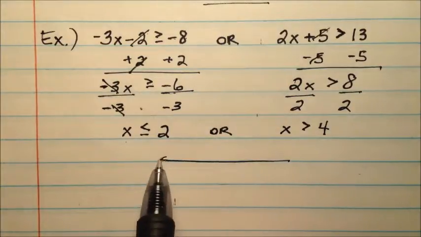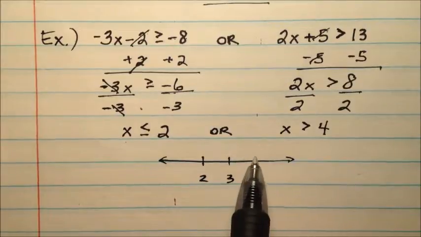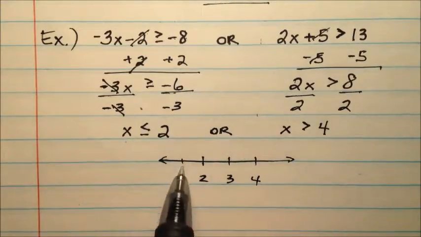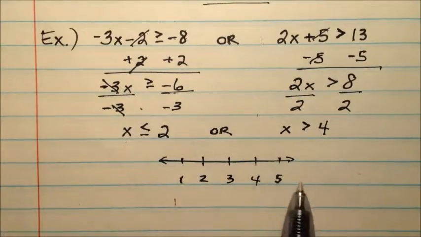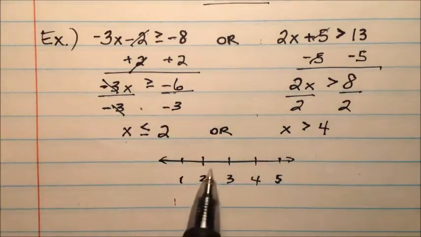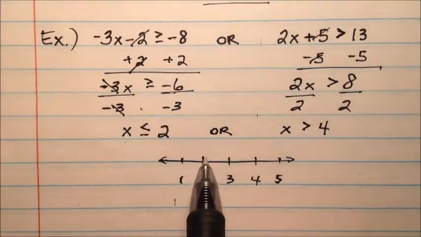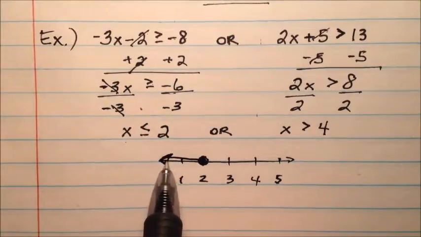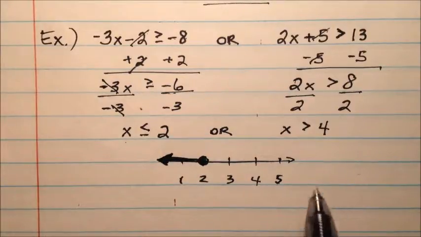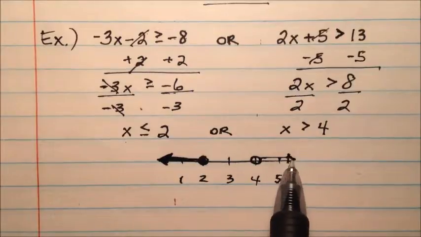So with my number line here, I'm going to graph both of them. Maybe put a 3 in the middle and a 2 and a 4 on either side. And you could also go as far right or left or whatever you want to, like last time, as long as we have the 2 and the 4 in clear picture and we can see what's going on. So we have a closed circle at 2, and it's going to be headed over to the left because it's less than 2. And these are our less than values. And then x is greater than 4, so it's an open circle at 4, and it's going to be over here off to the right because it's greater than that.